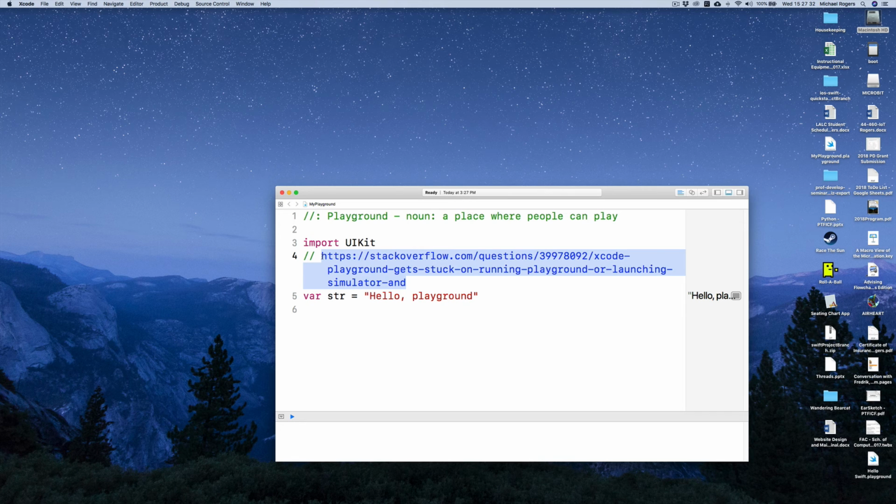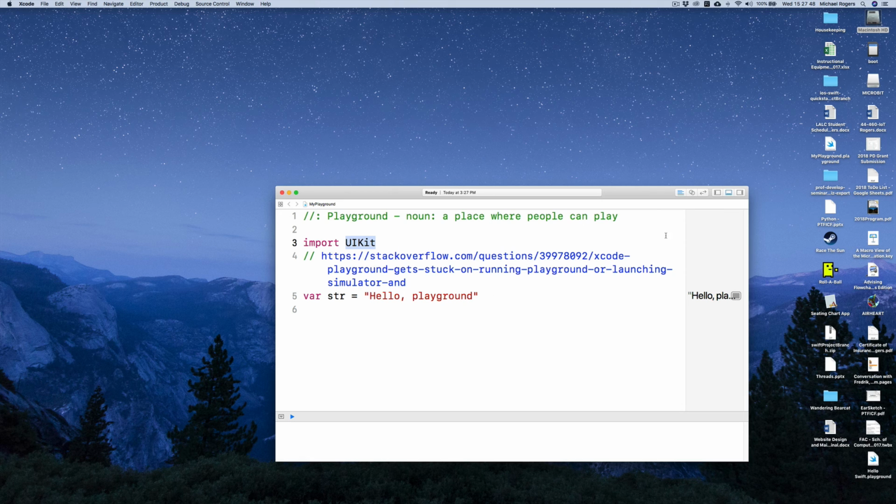Basically, the problem is we are creating an iOS Swift Playground, and something is going wrong with what is called UIKit. For what we are doing right now, we don't need UIKit. We really don't even need an iOS playground. So if you have an existing playground, here's how to solve the problem.